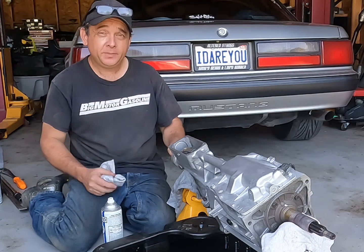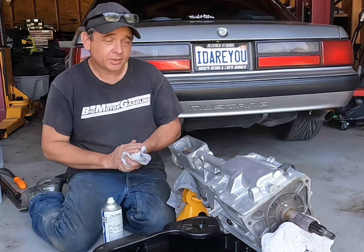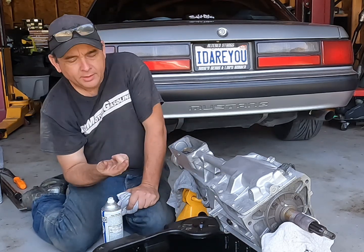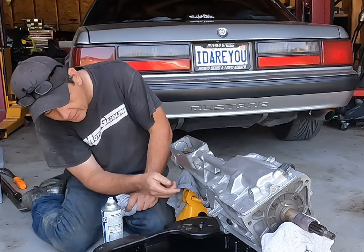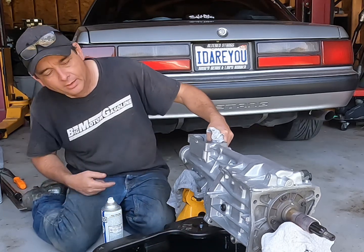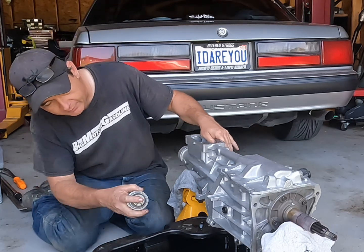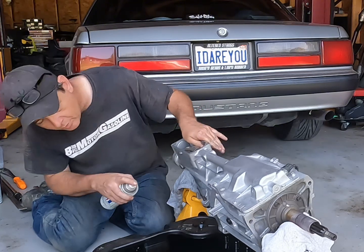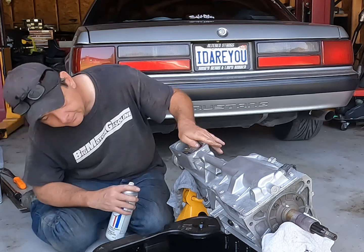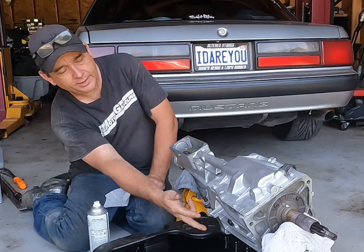Alright guys, so whenever I get a new to me T5 transmission, which is what we've got here, I like to pull the plug and see what comes out of it. This was pretty clean. It looked like there was a little bit of shiny metallic stuff coming out on my finger, but I think it's more of the paint that was around the drain hole. As you can see, it's coming off there. But yeah, you really want to get all the old stuff out of it. I'm going to give it just a little spray with some brake clean. Let that drip out.